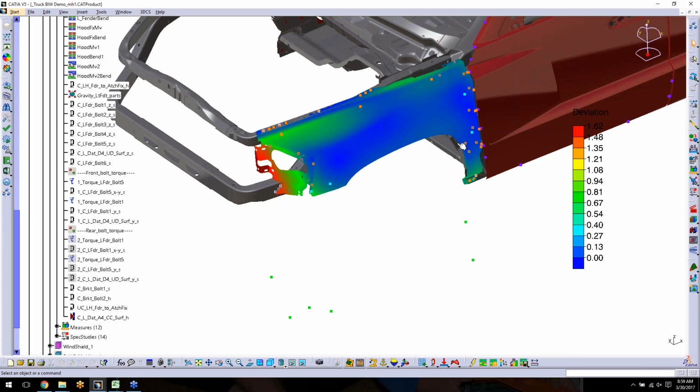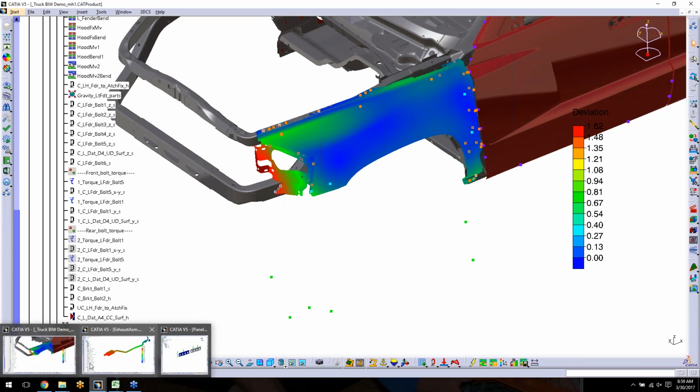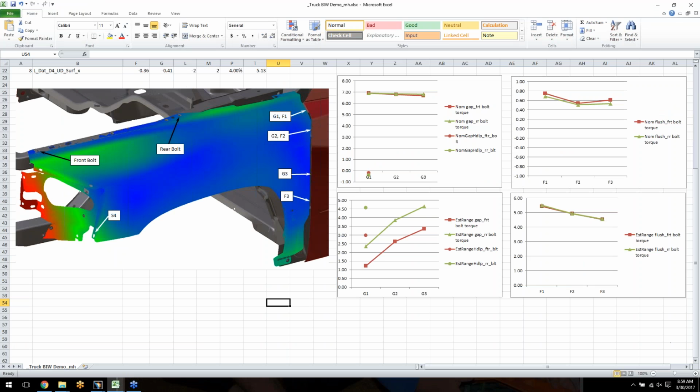Most of the fender is blue, which means there's almost no deformation when I'm driving this bolt first. The most variation is pushed here. At the same time, if I go to the Excel sheet, for the same second scenario, which is the green line, I get more variation.